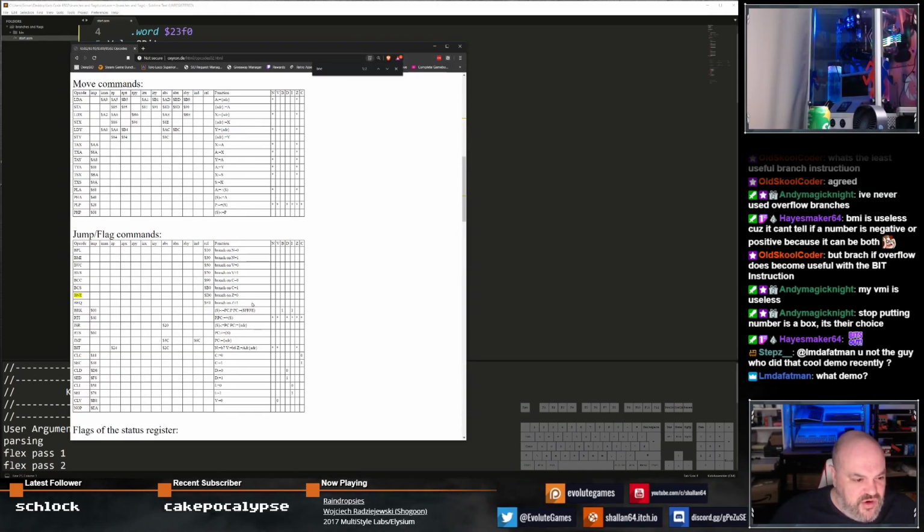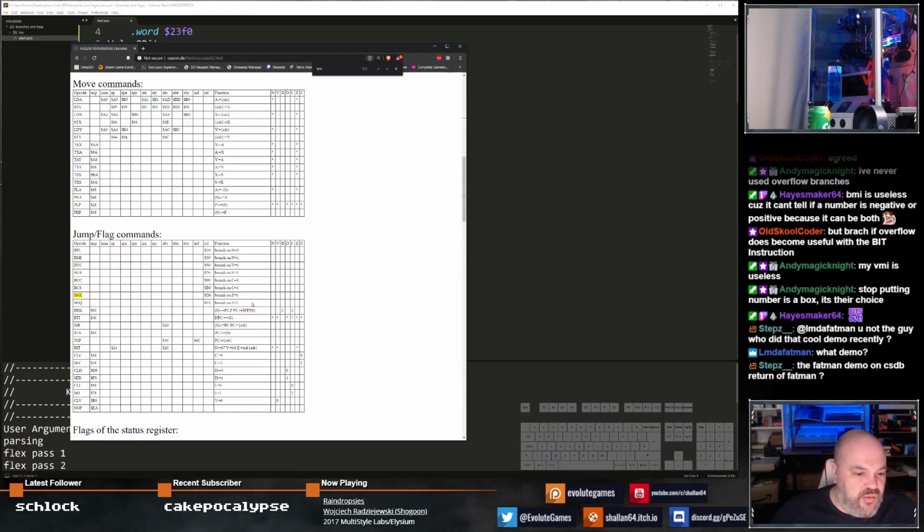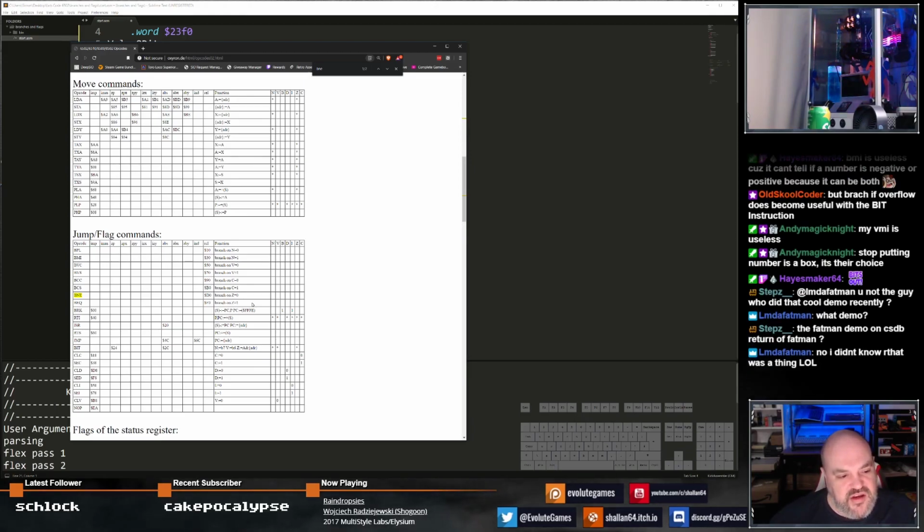Yeah, I mean, the other ones I kind of use. Branch if not equal, branch if equal, definitely the most used. I would say branch if plus is probably my next most used because I like to count loops backwards, and branch if plus is used a lot on that. Then you've probably got branch if carry clear and branch if carry set. It's probably my next one for doing comparisons. Then branch if minus, and then probably the branch on overflow.